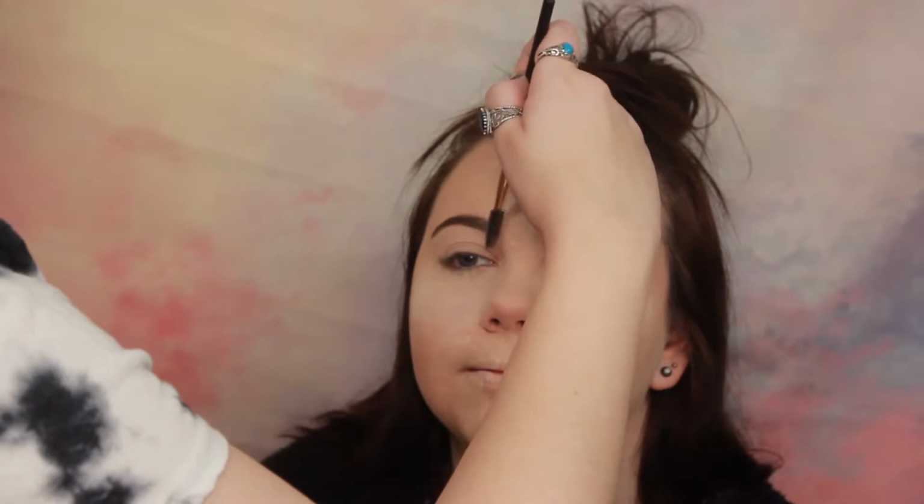After I had them filled in, I went in with a spoolie and blended the fronts out a little bit to create more of a fade effect, just to keep them looking natural. Then I went into the Essence Make Me Brow and Brownie Brows just to set her brows in place.